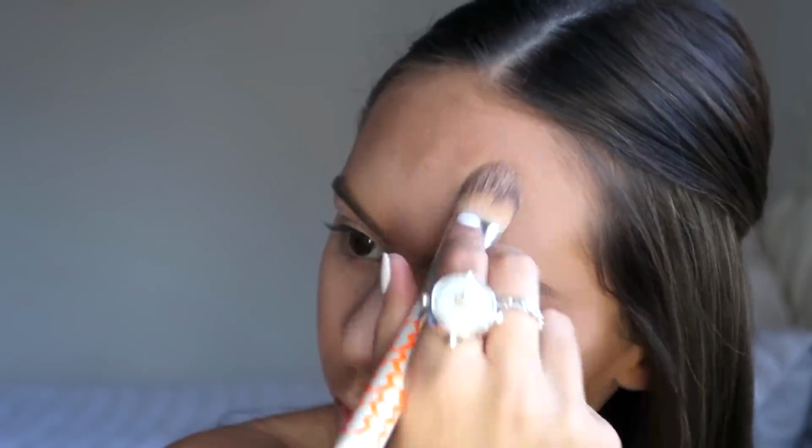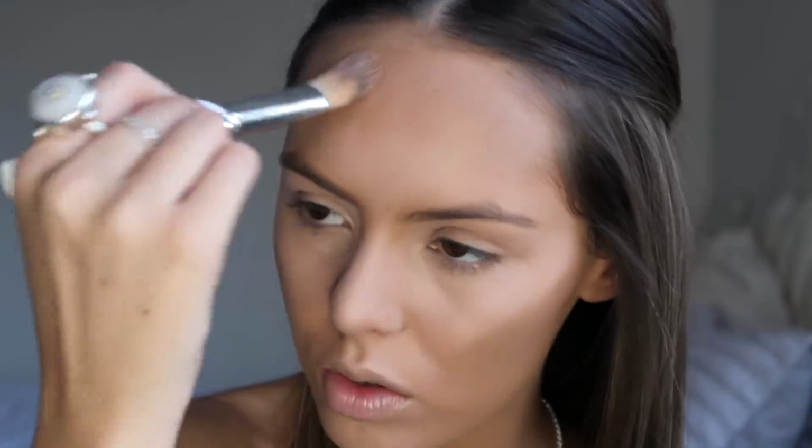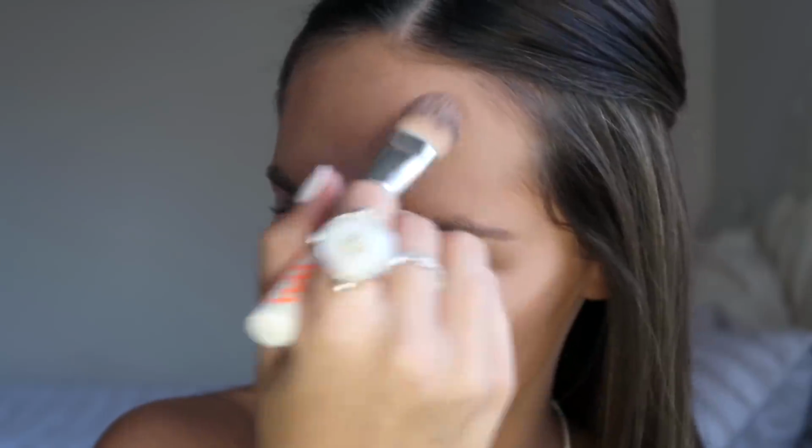Contouring your cheekbones creates the appearance of higher and fuller cheekbones. It sort of narrows your face out a bit and gives your face more structure. I like to contour my forehead. It's a personal preference because it creates the appearance of a smaller forehead. I also like to contour my jawline. This is also personal preference.